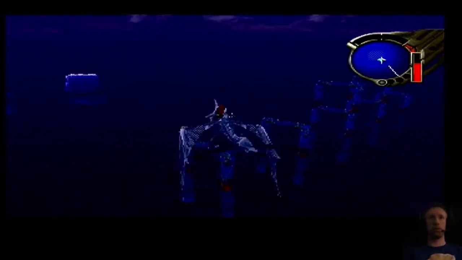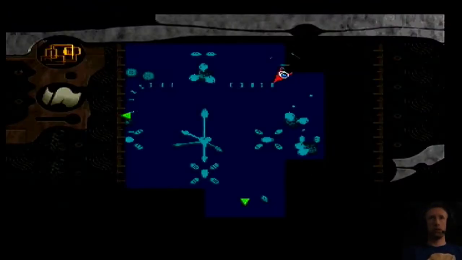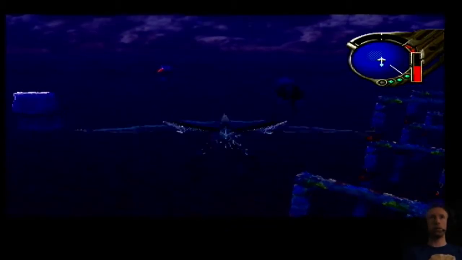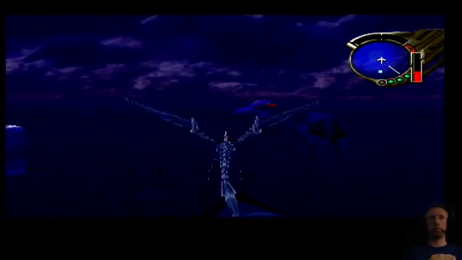Okay, so Black Ruins should be pretty easy. It's just straight ahead. Yeah, deep blue. Oh, hello, what's this? Is that John enemy?